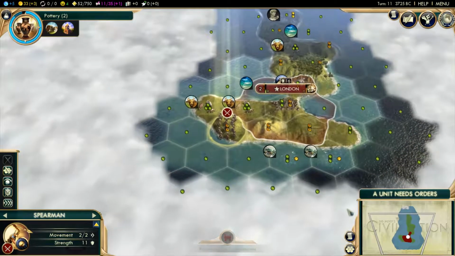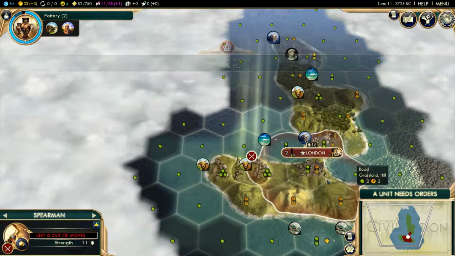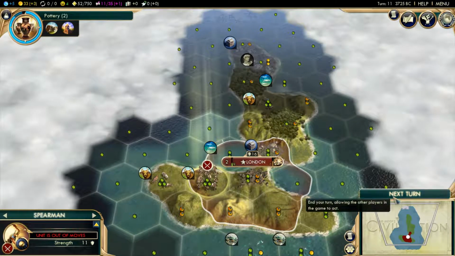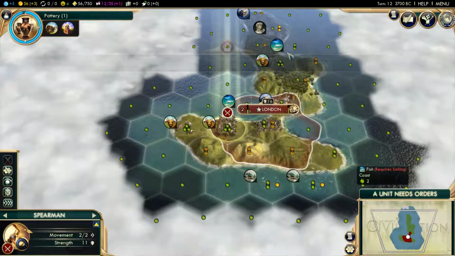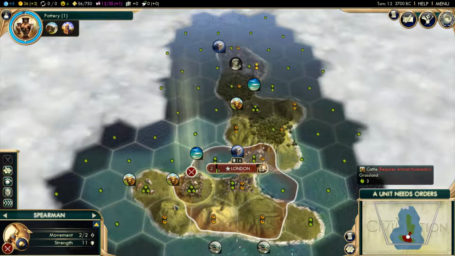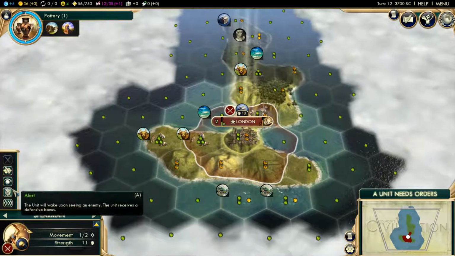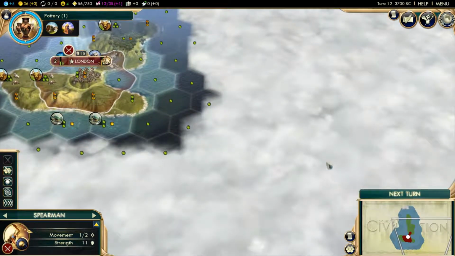So it looks like we're getting hosed as far as any kind of islands we might be able to see. These first few turns are going to be a little uneventful, to say the least, because we really have nothing else to explore, and there's really nothing to look out for. So we're going to park our guy here, just put him on alert.